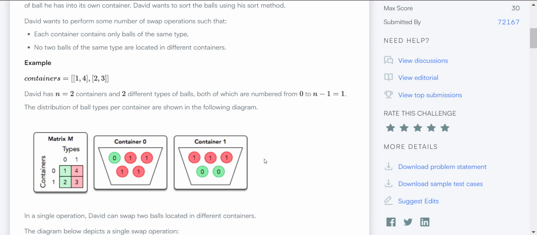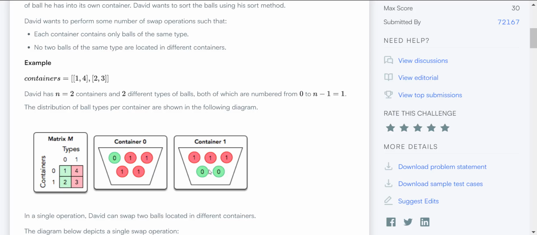And since we can only swap balls, there is an invariant here, which is that the number of balls in any given container is always going to be the same. So it doesn't matter how we do these swap operations, both containers are always going to contain 5 balls.